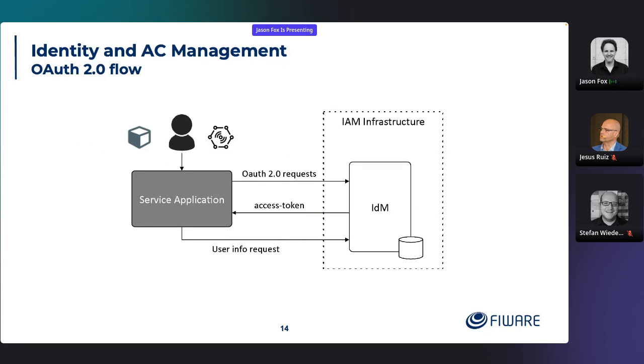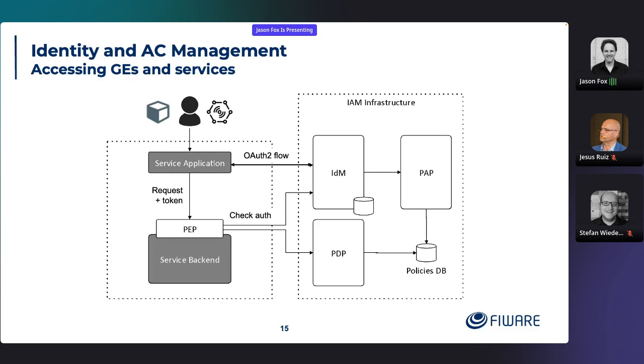I've already shown you the basic OAuth 2 flow, which, as I said, you get the access token to get the user request. But within the overall structure, there is potentially a need to place a PEP between services. If you are dealing with the marketplace components, it's not sufficient to just be able to log into the system. The marketplace itself needs to check, do I get hold of the resource or not? Do I need to pay for the resource or not?